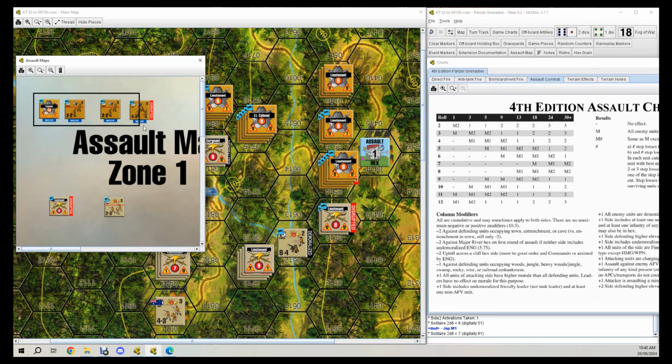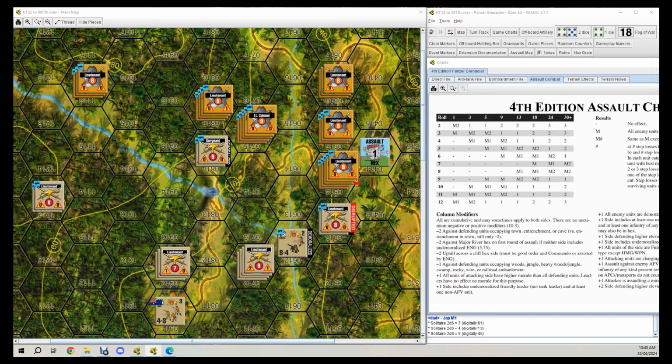Okay, so these guys are finished. They've activated. And these guys have an M1. Okay, so he is a 9, so he needs an 8 or less and gets it. And our little man here is reduced. So he is a 6 plus 1 is 7, so 6 or less. Oh, and he is demoralized. Not good at all. Okay, so that is the first Japanese action.